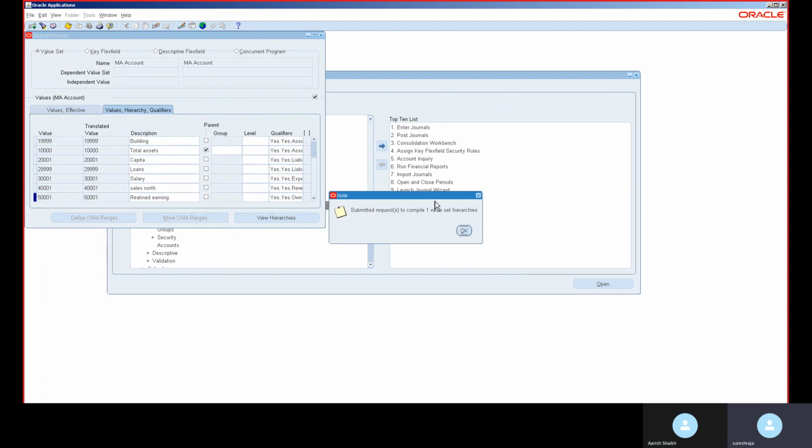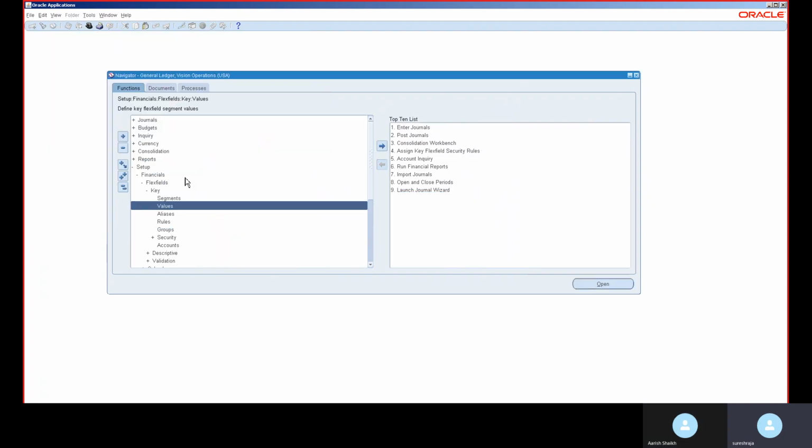So what all have we done in the setups today? We created the company, we put the segments into it, we made the accounts for it, that is asset, liability, expenses, and income. And then along with that, we defined which is the child company and which is the parent company, as well as we put in retained earnings, and how to give values for it and the range.